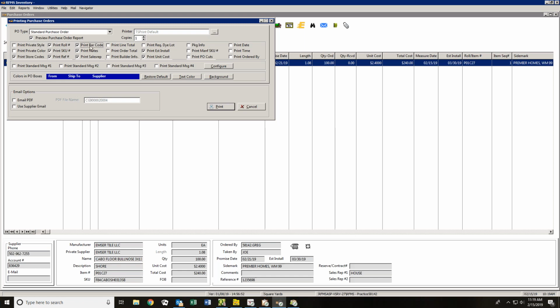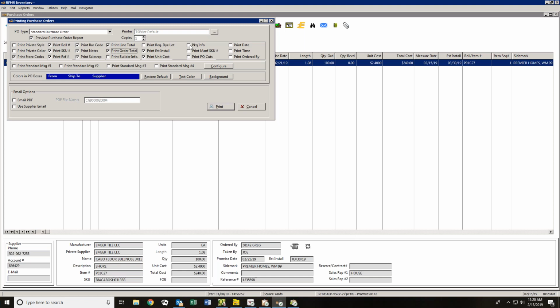Barcode can be put on there for receiving purposes. The line notes, the sales rep name, then the line total for the individual line. You can also have a grand total on there for the PO. You can print builder information, requested die lot, unit cost, the install date, as well as these other information.